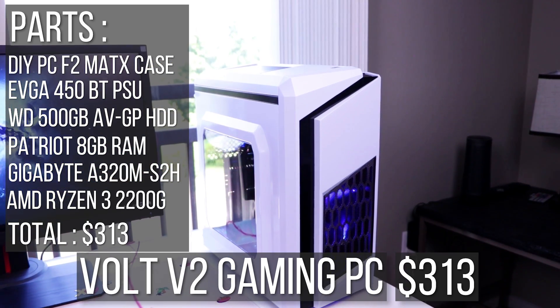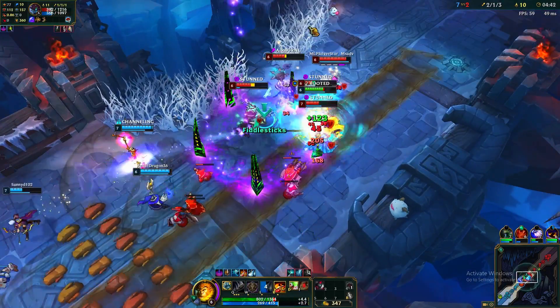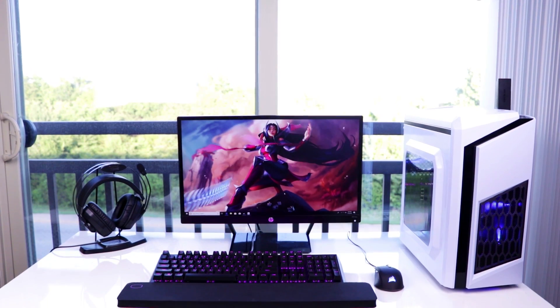Finishing out the video, let's talk about the heart of this entire setup — VOLT V2. This budget gaming PC costs only $313 and sports the AMD Ryzen 3 2200G quad-core APU processor, an A320 MATX motherboard, 8GB of RAM, and a 500GB hard drive. The great thing about League is that you don't need a whole lot to run it, and this $300 computer can not only max it out at 74.3 frames per second at high settings, but will likely have the power to stream it on Twitch at those same settings. If you were hoping to make League videos for YouTube or Twitch, this $300 computer has decent specs for basic video editing — that four-core Ryzen with 8GB of RAM will do a great job crunching through gameplay videos. Plus, you could later upgrade to a faster Ryzen chip with 6 or 8 cores and 16GB of RAM if you need more power.